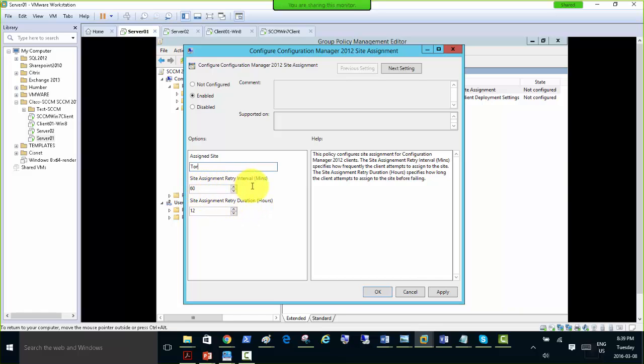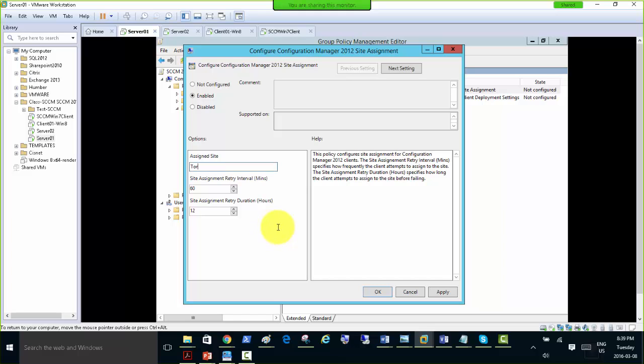And site assignment retry interval. This policy configures site assignment. The site assignment retry interval specifies how frequently the client attempts to assign to the site, and the site assignment retry specifies how long the client attempts to assign to the site before failing. So the SCCM client on the Windows machine.